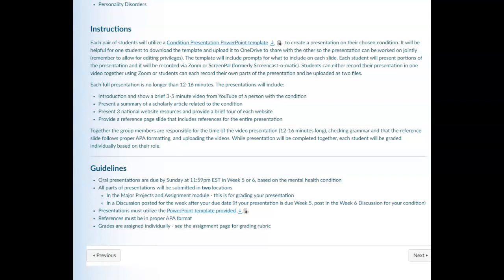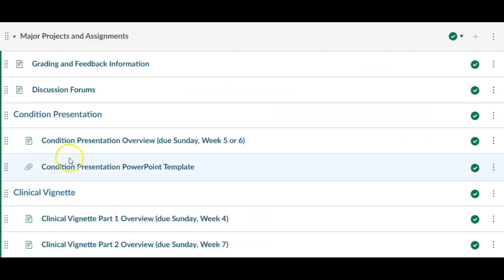The pair of students can either record their presentations in one video together using Zoom, or students can each record their own parts of the presentation and upload the files. So each person might do their own Screencast-O-Matic video and upload it as presentation part 1, and the next person is presentation part 2. It is up to you how you wish to do this. If you click here, you're going to see the template for the PowerPoint. Please remember that you have until the Sunday of week 1 to sign up for your condition presentation.